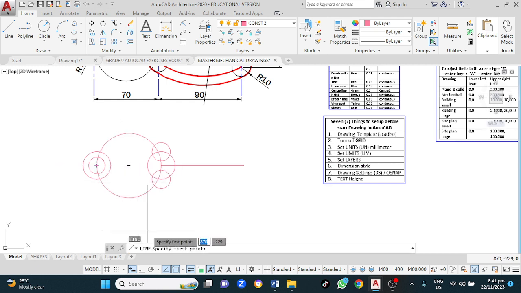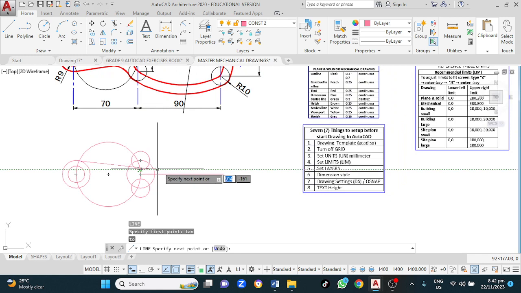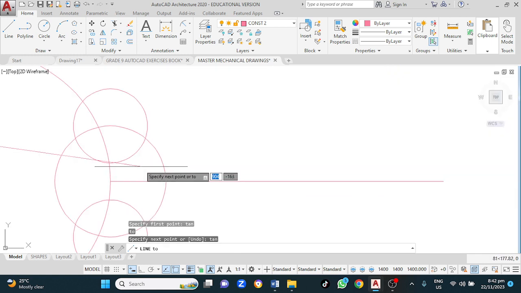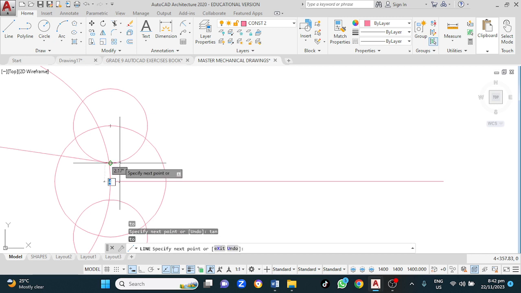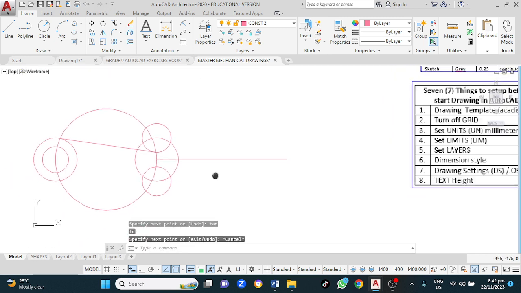When it asks to specify the first point, I type TAN for tangent, TAN, enter. I then left click on the circle. Then I type TAN again, enter for tangent. Then left click someplace down here. That tangent is drawn.